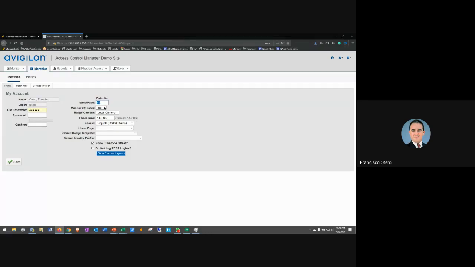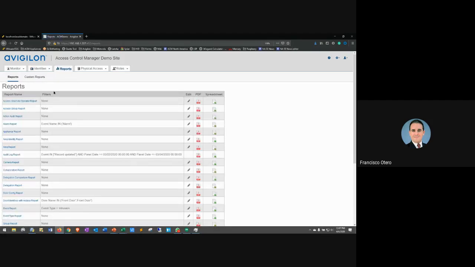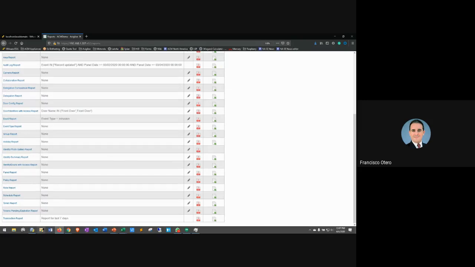I put 40. I found 40 to be an optimal number. You can put more than that. Just be careful. If you do, then every page will take longer to load because it needs to load all those records that you allow it to. By default it comes with 20. I put 40, and I found it's a pretty good number. So that basically shows me all the reports in one page.